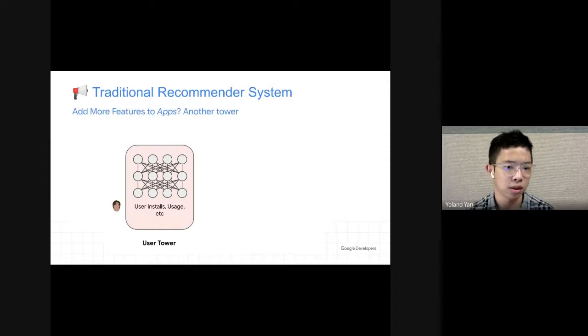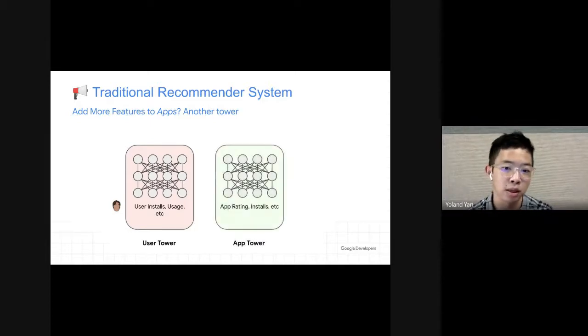So what if people ask, what if I want to use more features on the app side? This is only utilizing one matrix table that's representing the mapping from apps to embedding. What about all the app-related features?